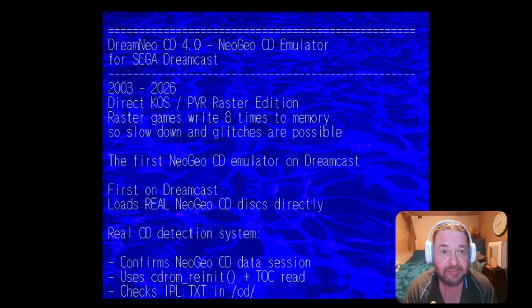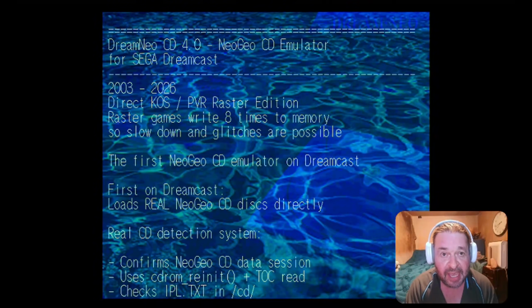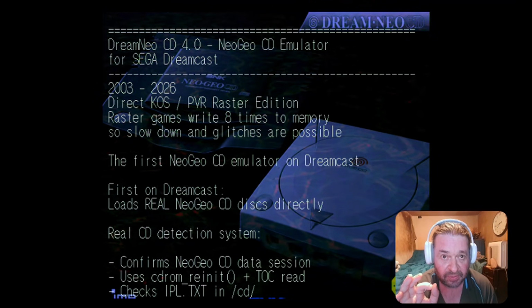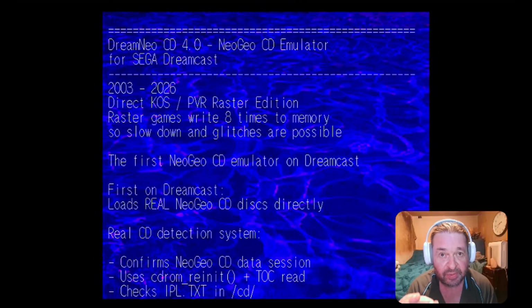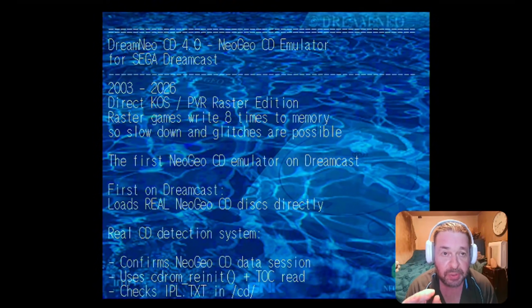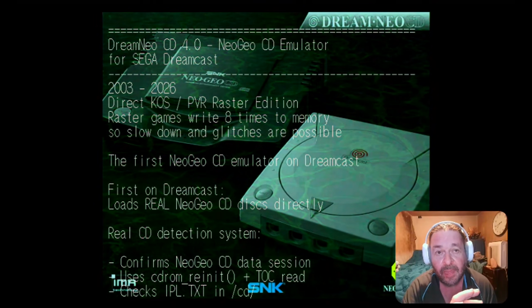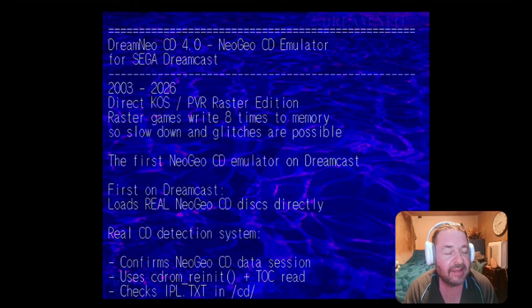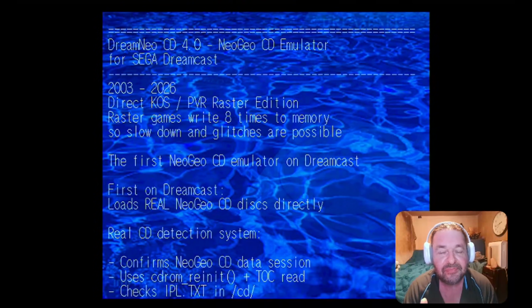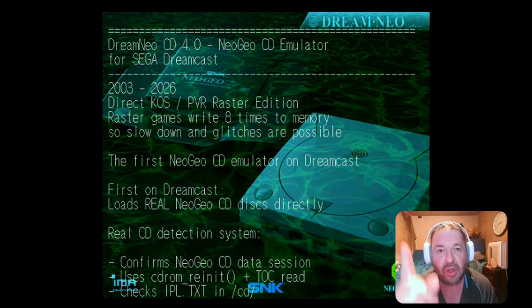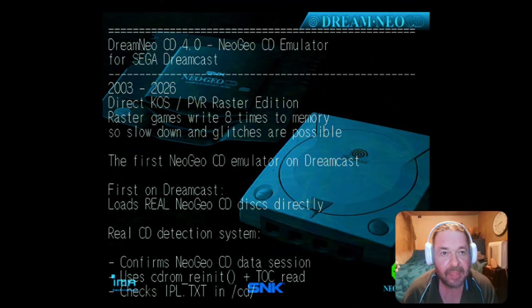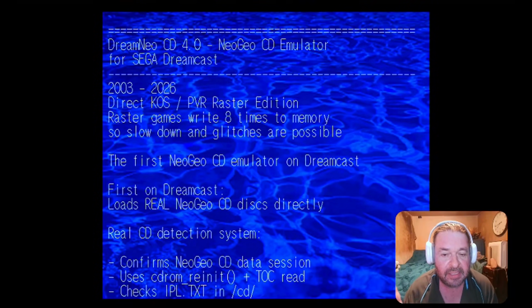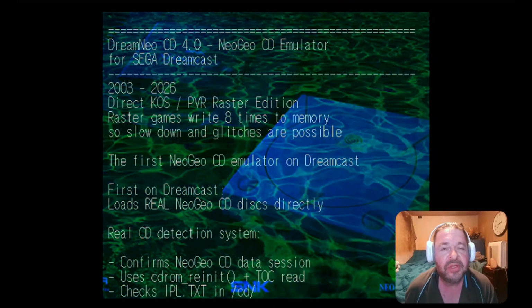Now, performance balance: too many interrupt checks equals super slow. For example, it was 37 frames per second in Spin Master with 8 slices. Too few slices or interrupts equals glitches. You have no backgrounds, things disappear, you scroll this way, the sky scrolls the other way. So I was able to calibrate it based on the name of the game. It hits a profile for this particular game.